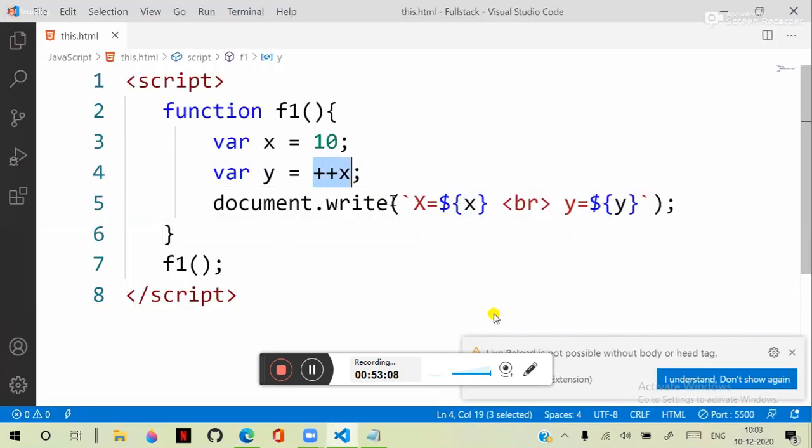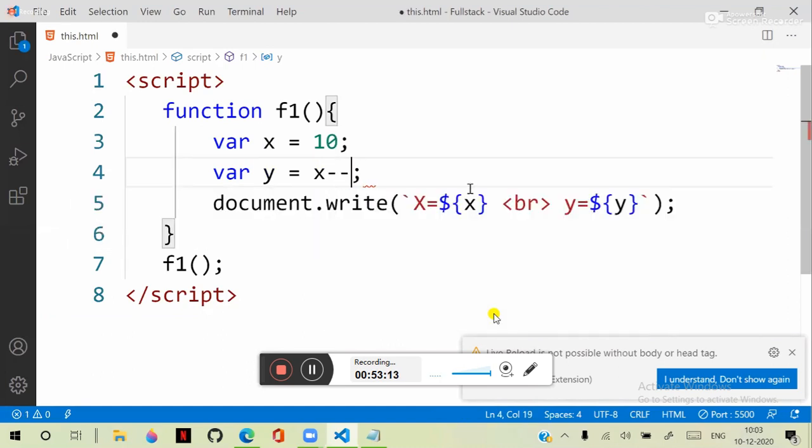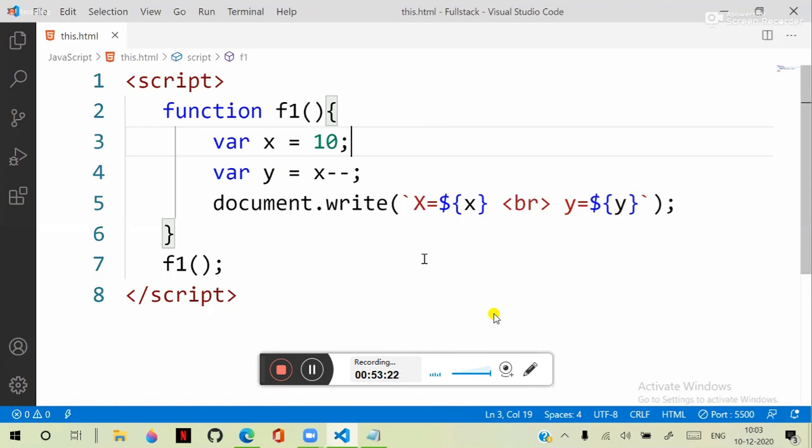Similarly, postfix decrement, that means x--. This is decrement, meaning decrease by 1. Then what is the value of y and x now?